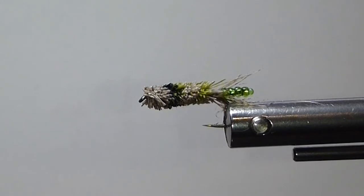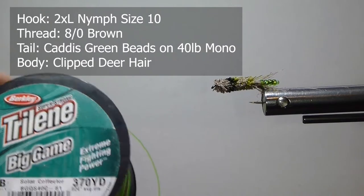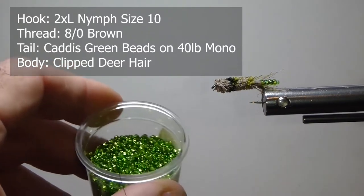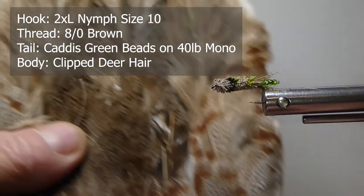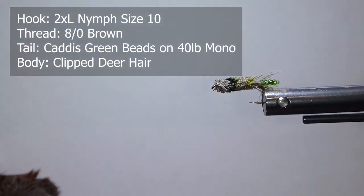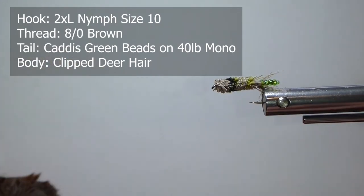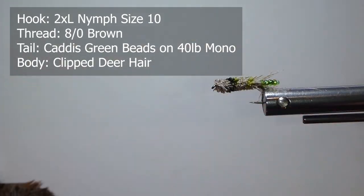So let's go with the materials you need to tie the fly. I'm going to use some 40 pound monofilament to put my beads on. The glass beads — I'm going to use some Killer Caddis glass beads, or you can get craft beads. Nice bright green. For the legs in the back here I'm going to use some partridge hackle. And for the body it's simply deer hair. You want to make sure you're selecting some deer hair that's got a little coarse texture to it — you don't want it too fine or it won't spin. Here's some caribou, that's nice as well.